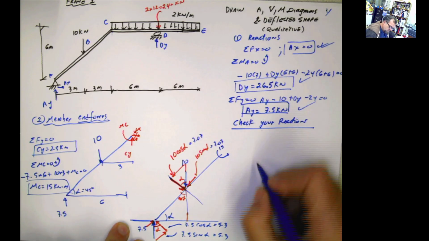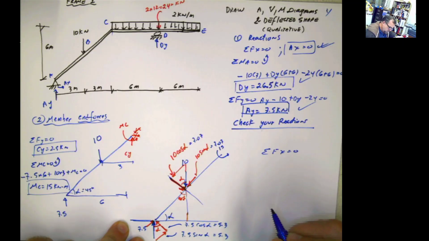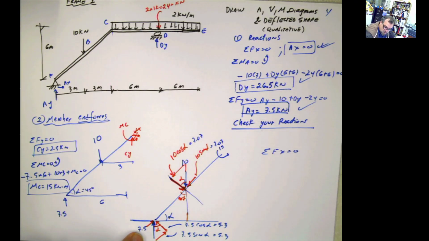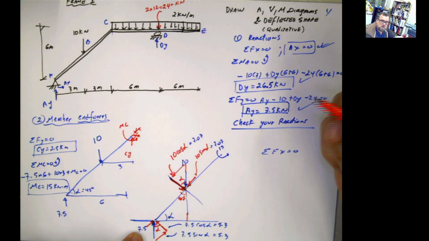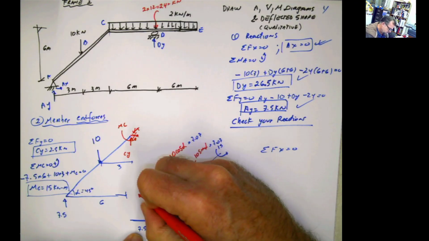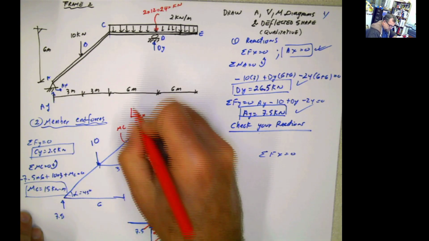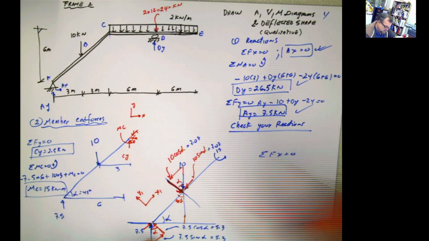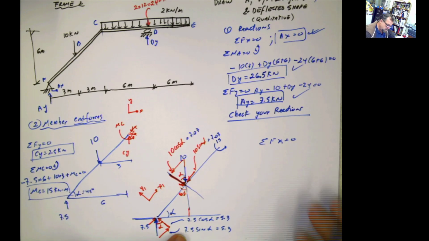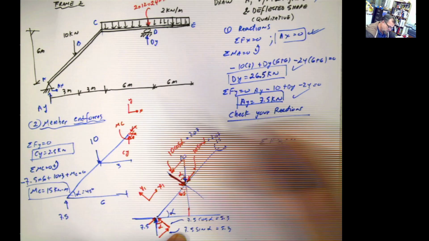But if I want, I can do summation of forces in x equals 0 in this part, and I can do it perfectly. And I can do 7.5. Now, remember global coordinate system, local coordinate system. This is my coordinate system for this one. For this one, I use this. Now I'm rotating it like that. So if I do x, it's not going to be x, it's going to be with respect to x1. But you know what I mean if I put x or y. I'm referring to this coordinate system and not to the global coordinate system.